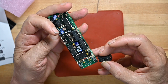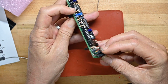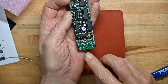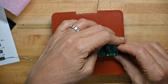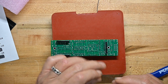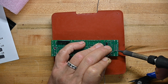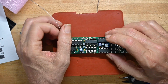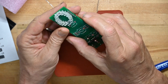Right now, we may as well just finish up this side. Now he doesn't have a red stripe mark on here, but he does have, for the power connector, cutouts indicating where the slot goes, so we'll just rely on that. If that's wrong, well, it won't work, and the first thing I'll do is change the orientation of this, but I gotta go with what I got right now. I believe that is all the soldering on this board. So we'll go back to this board.